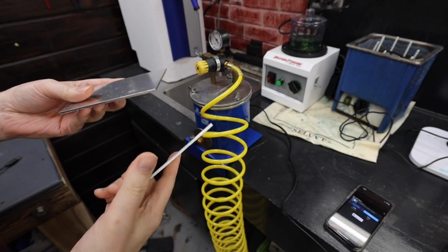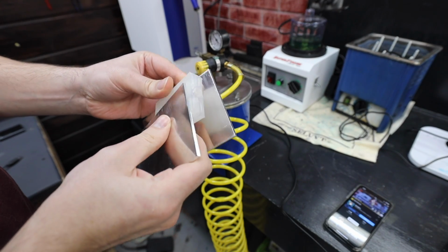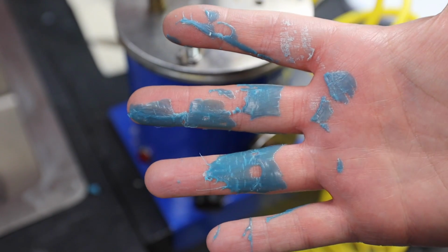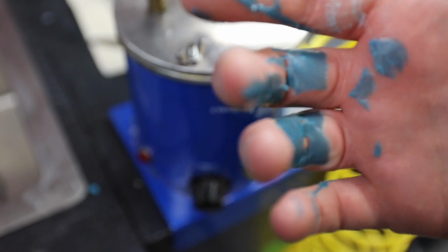These plates are used to hold the mold in place while you inject the wax. The wax is really hot, so you want to make sure it doesn't get on your hands or burn you in any way. Kind of like this, actually. Yes, I burned my hands. It did not feel good. So always use those metal plates when you're doing wax injection.